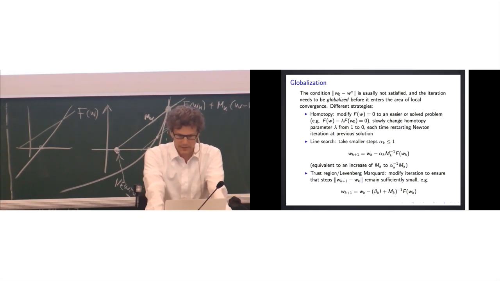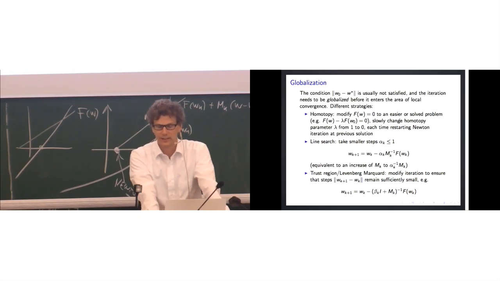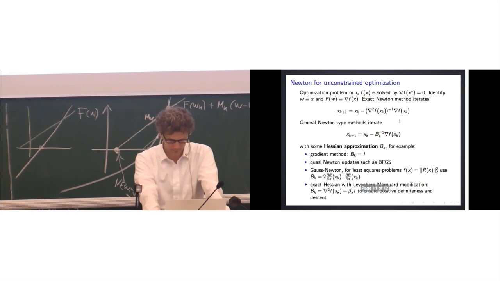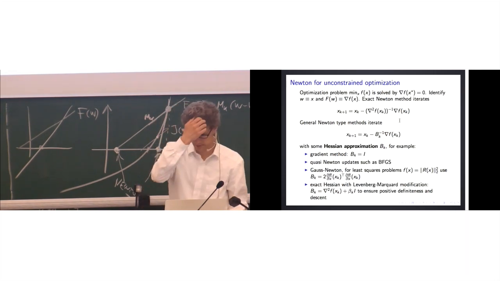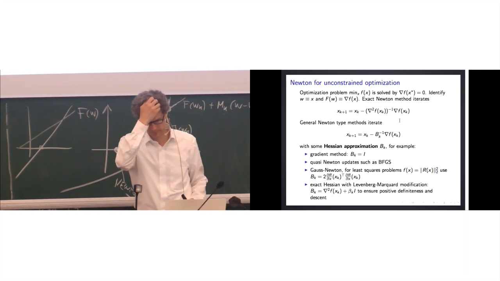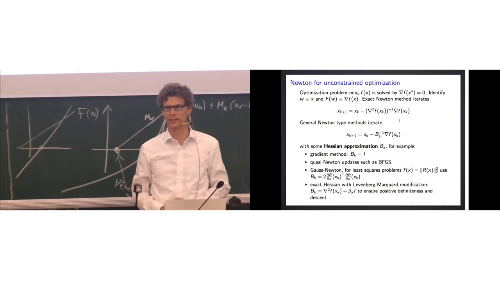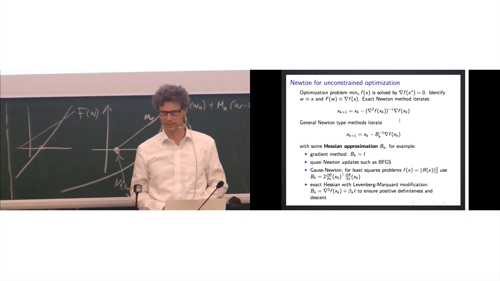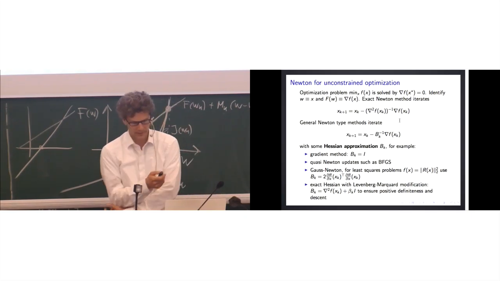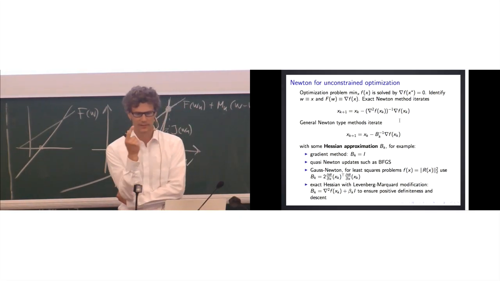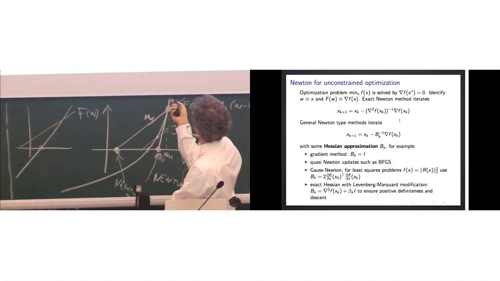Okay, so that's the big ideas of globalization in a very superficial fashion. But let's now finish this introduction into Newton's method by making the connection to unconstrained optimization, to the simplest setting that we have been familiar with already, and which we will also do in the exercise after today's talks, this morning's talks.